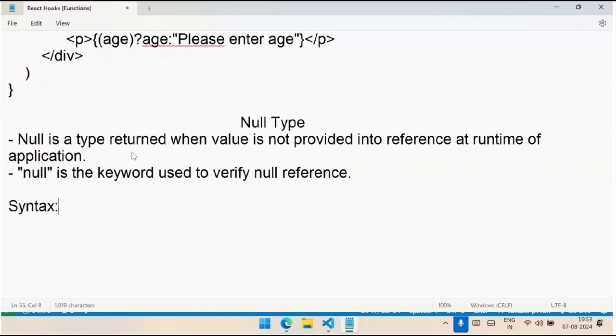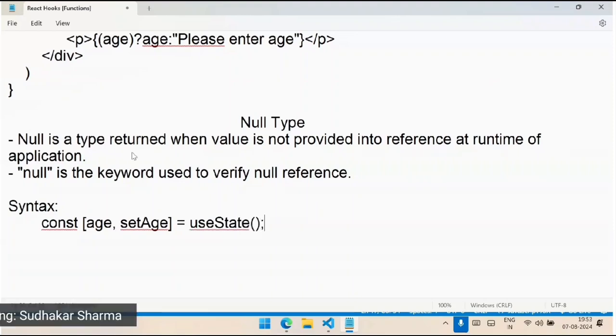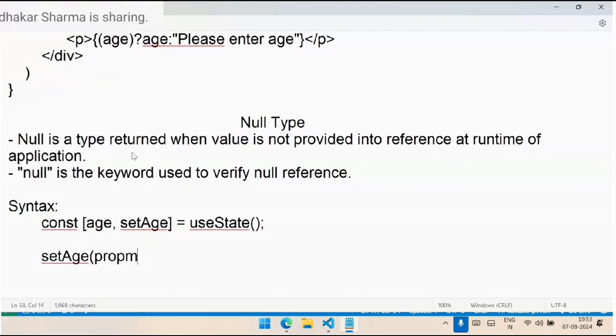So syntactically, suppose const age and setAge, useState, and we are expecting setAge from a prompt, say enter age.